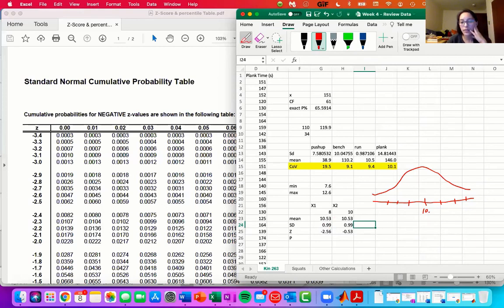So in terms of going above and below the mean, remember, worse scores go to the left, better scores go to the right. So if my best time or fastest time is a smaller value, that means I actually have to subtract as I go this direction, right? And then I would add as I go in this direction because that means people took longer to run.